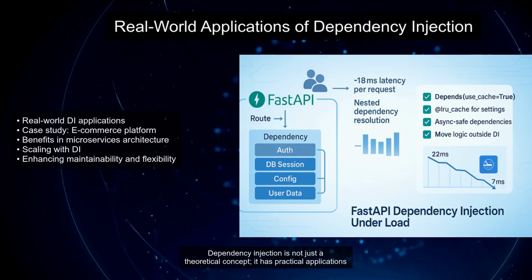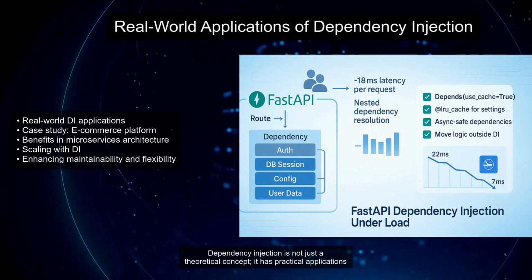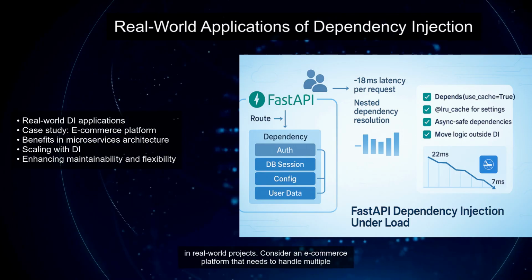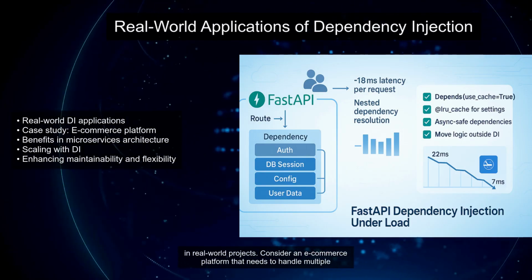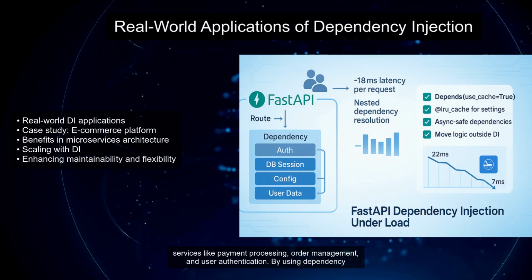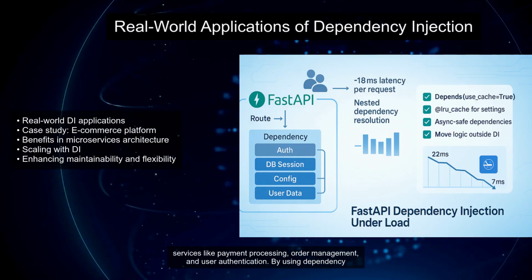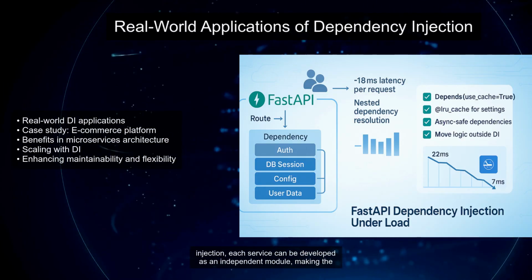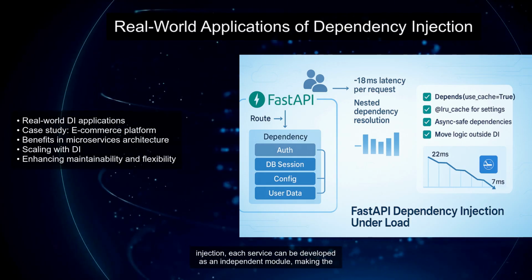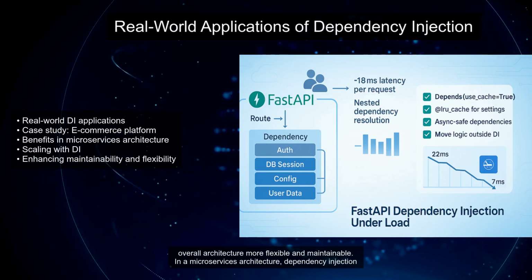Dependency injection is not just a theoretical concept, it has practical applications in real-world projects. Consider an e-commerce platform that needs to handle multiple services like payment processing, order management, and user authentication. By using dependency injection, each service can be developed as an independent module, making the overall architecture more flexible and maintainable.